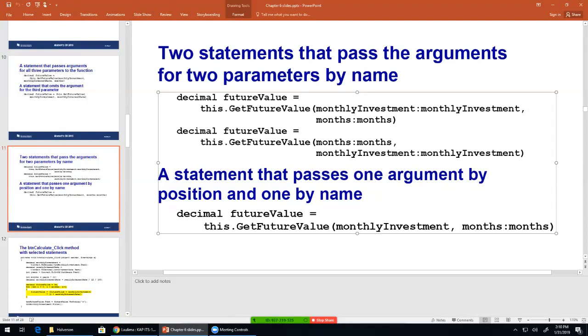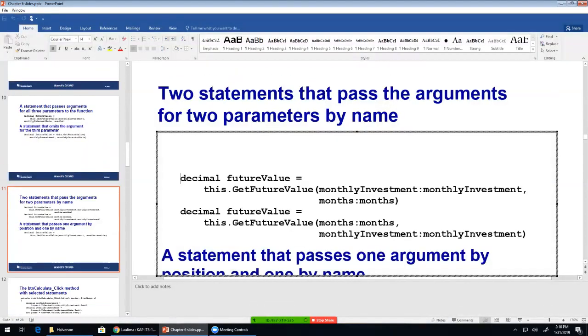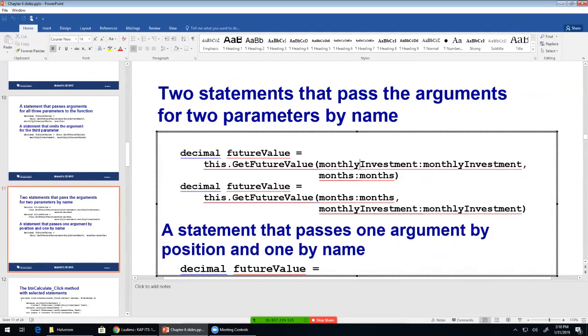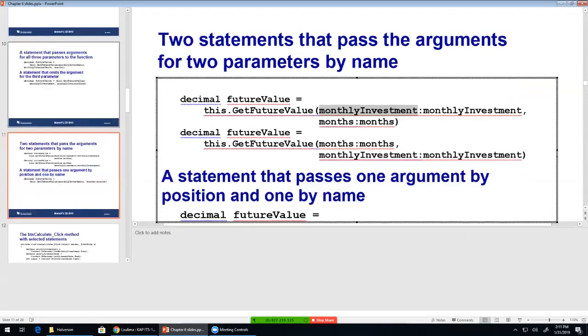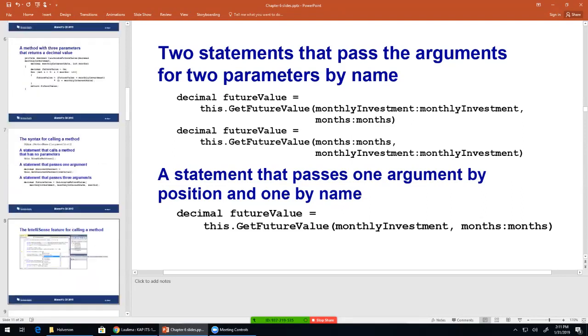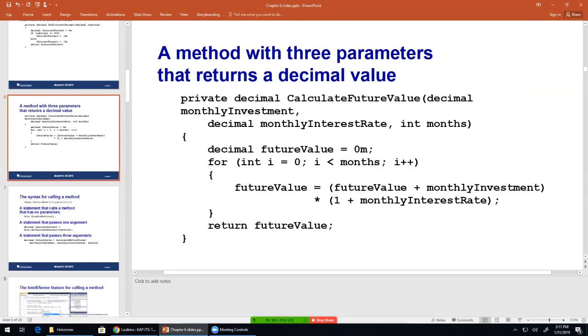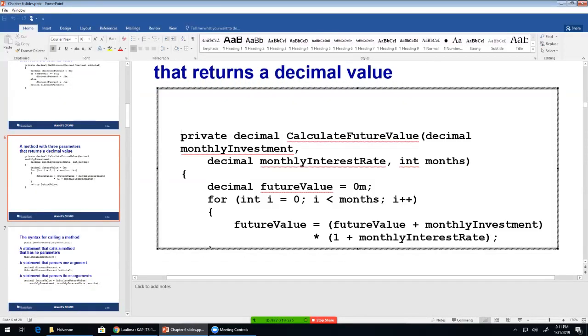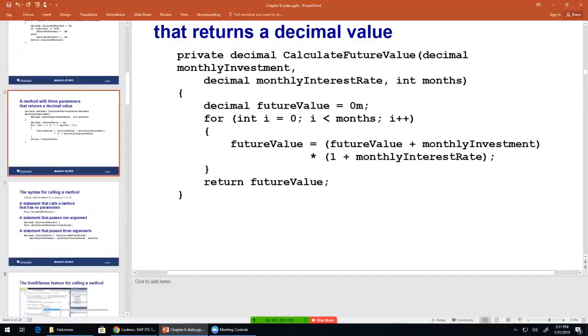Now this word here has got to be the same as what you call it here. Internally you're calling the parameter this monthly investment. That has got to be the same as what you're using.